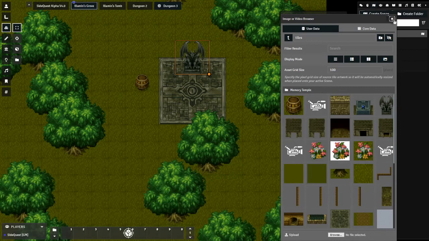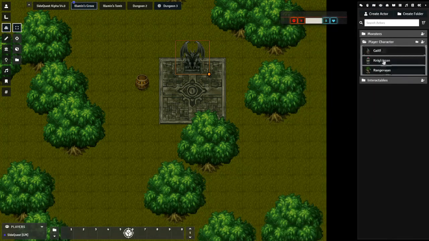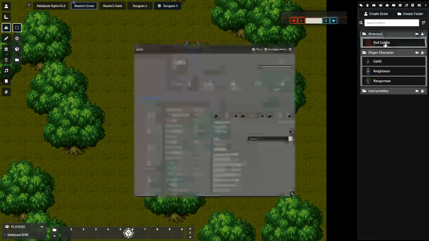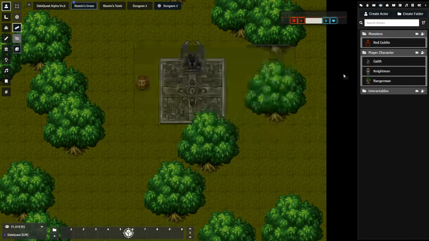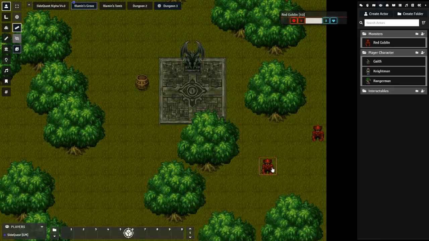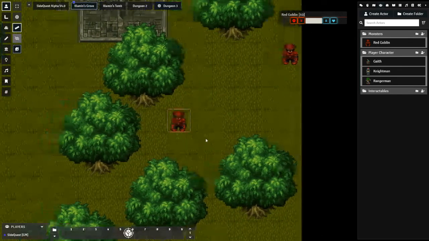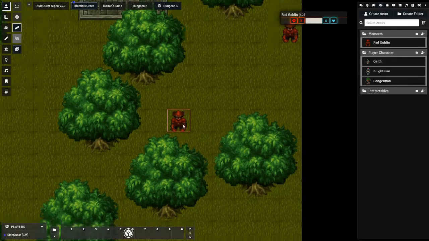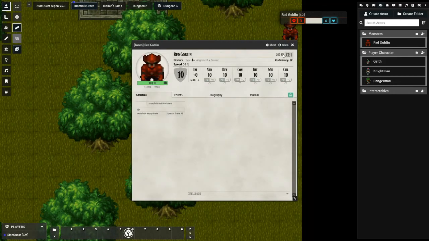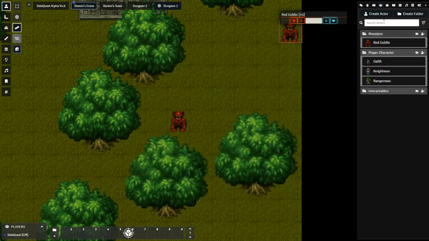Who knows? Next video will be on monster types, adding monsters. I don't have any examples with me. Oh, I have the red goblin example with me right now. You can add these to the map and disperse them as you will. When we go back to the old experience, the points-based experience system, these will have a challenge rating associated with them, and there will be a lookup table of how much XP they get. For example, slaying these would be 200 experience points to the person that slew it, plus they would roll on the loot table as before.